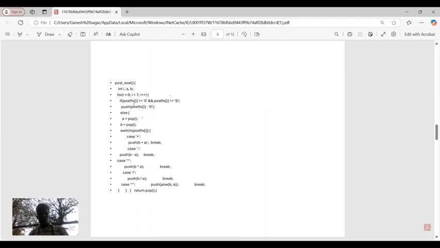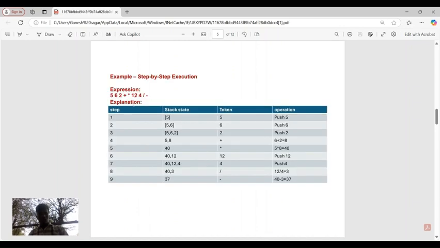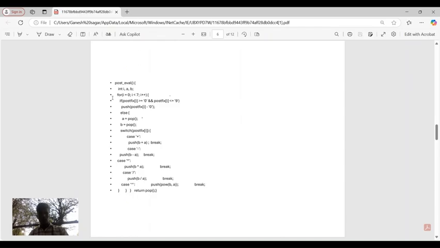If you take the element 5 here, character 5 is greater than character 0.